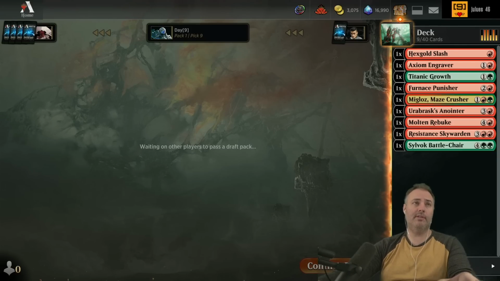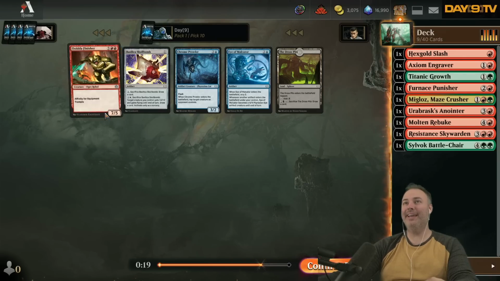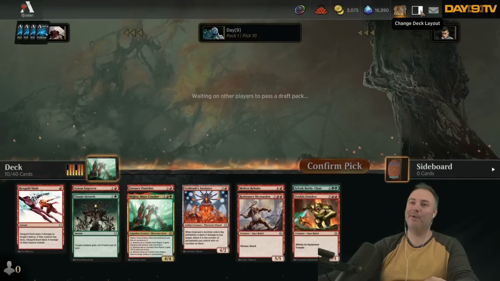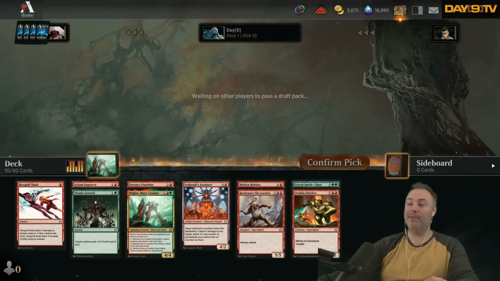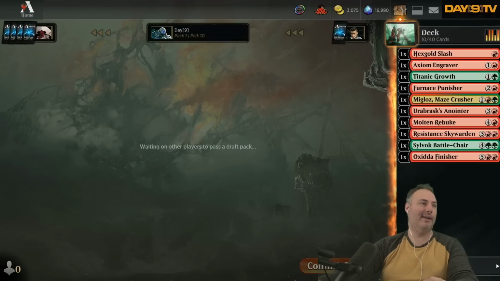You know, the funny thing about these climbs is if you get one good draft, you just leap forward. Okay. I mean, welcome. Get in here, Oxidda Finisher. If we're mono red and we somehow wind up with a ton of Batterfists in the next pack, amazingly, yeah, sure, great.